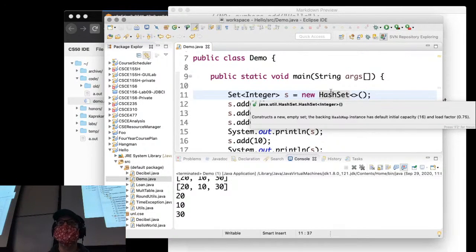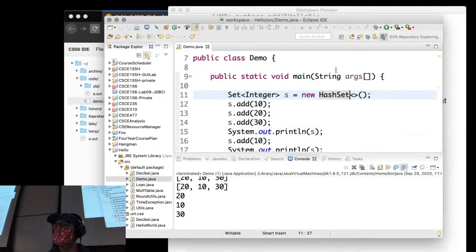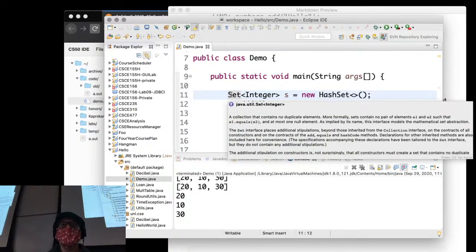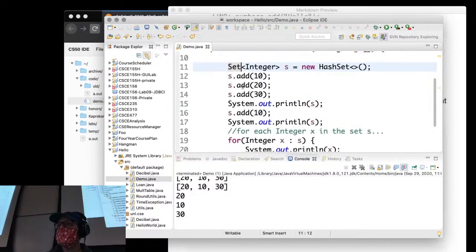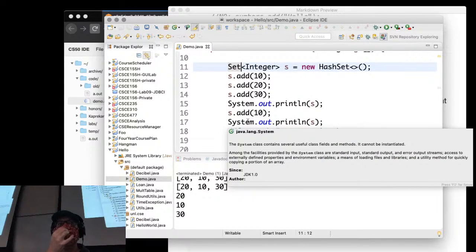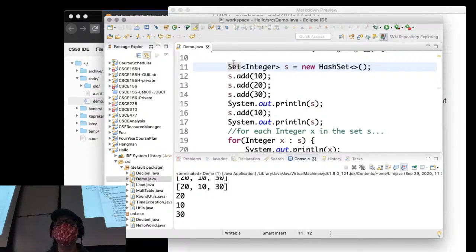It depends, right? That's all opaque to us. We don't want to have to know about those details. We just know that there's this set that we can interact with. So if you need duplicates, if you need two 10s in there, you're not going to be shopping for a set. You're going to be shopping for a list. If you need order, you're a list. But if you want uniqueness and you don't care about order, then a set is the way to go.